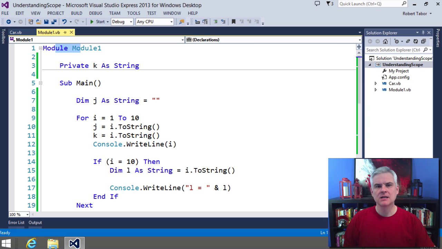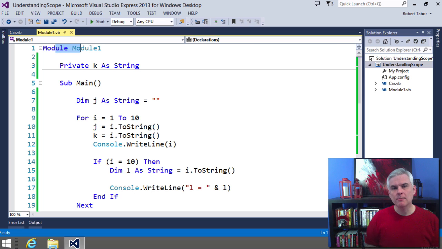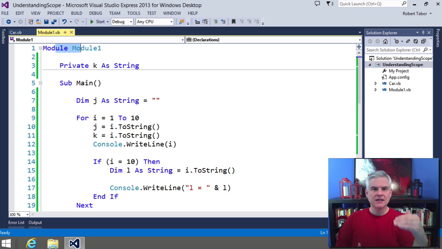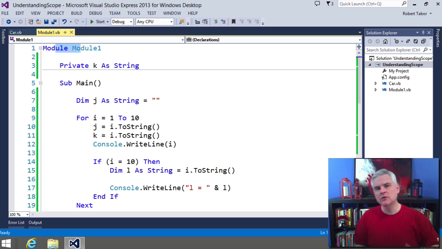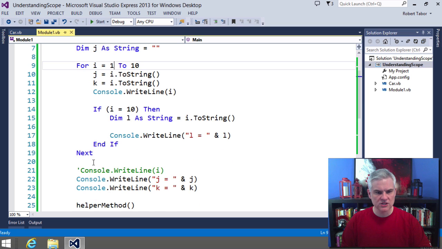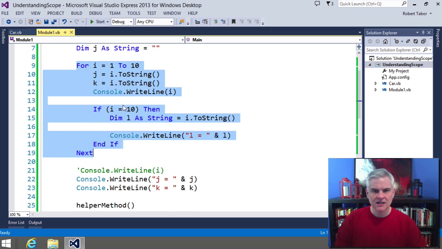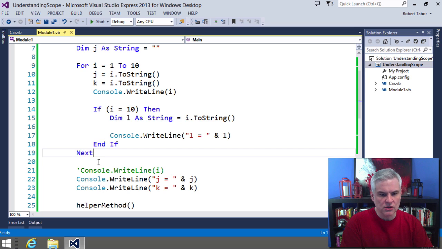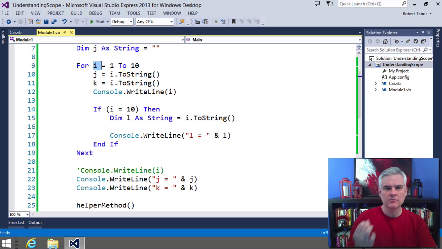All right? So in this lesson, we talked about variable scope, how variables have a lifetime, I suppose you could say, based on the code block in which they're defined. When the current code block is part of the current scope of execution at runtime, then the variable will be available. When the current scope of execution no longer involves the code block, so in this case, in the For statement, when we've moved out and past it, then the variables that are declared inside, like the I variable, for example, will no longer be available.